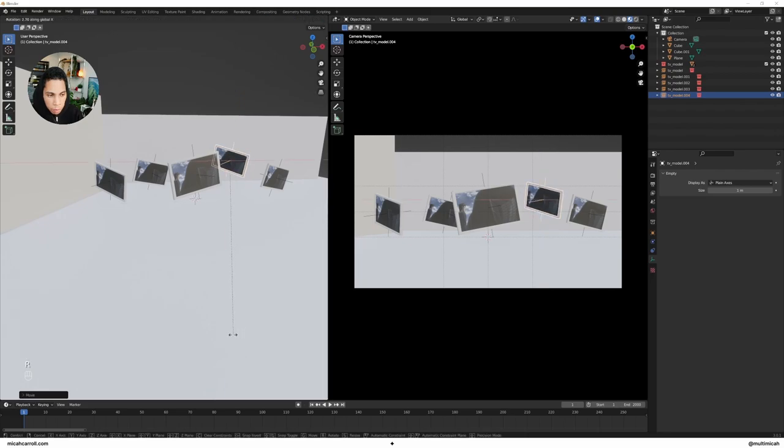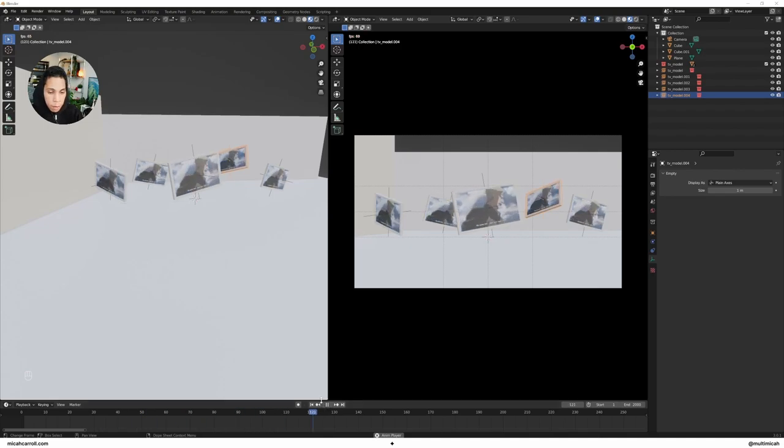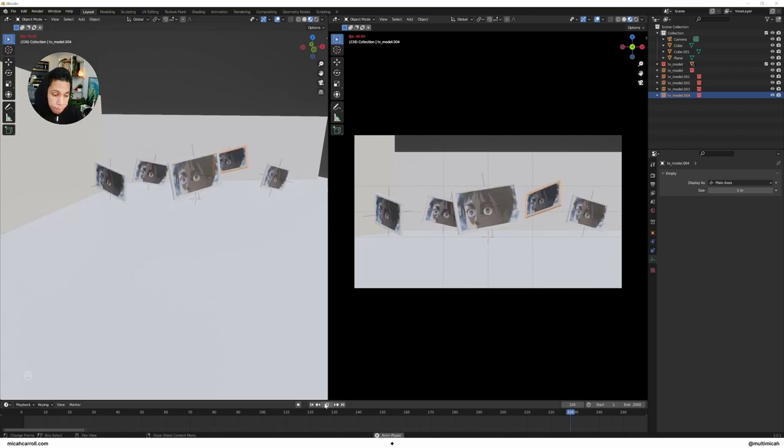Bring another one, kind of. Let's get a different kind of angle. Something fun. Feel free to get really fun with this. You could have a lot of TVs, but let's double check one more time. Press play. We have our TVs going here. Okay. Now let's play around with the materials and the lighting.